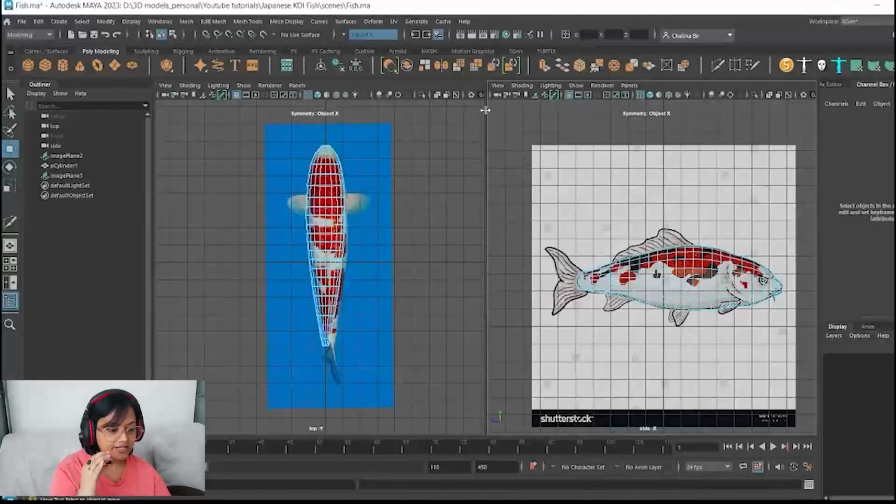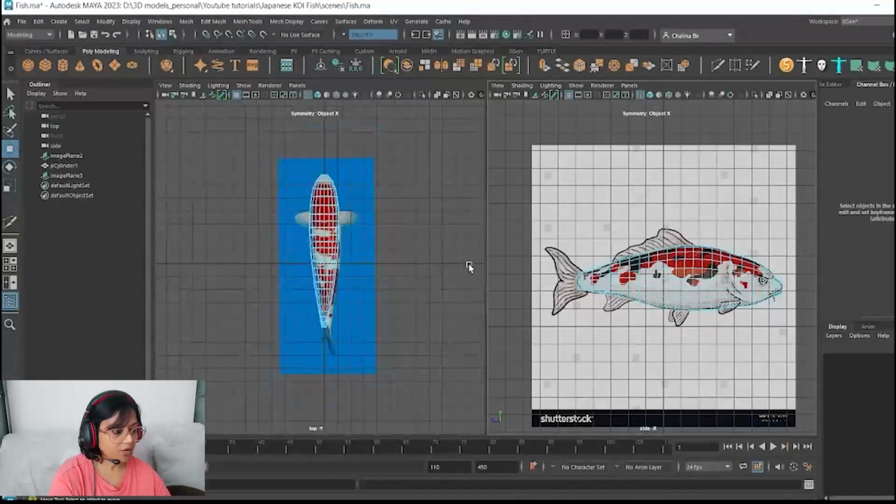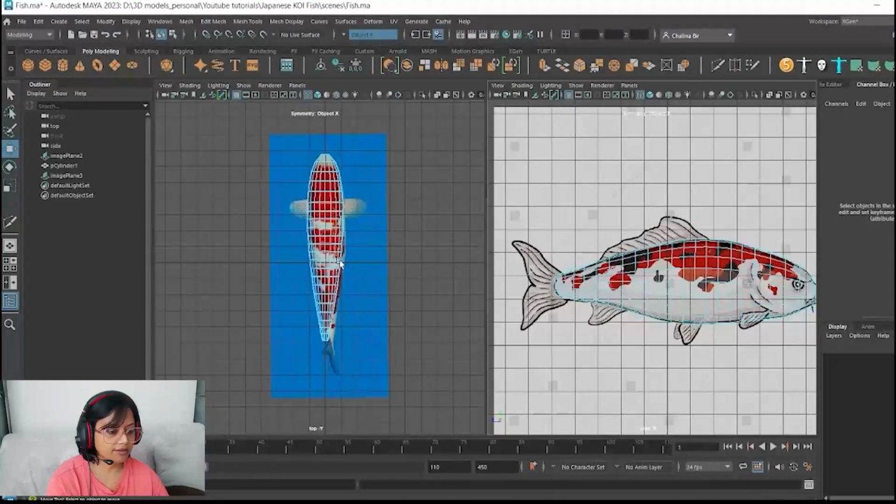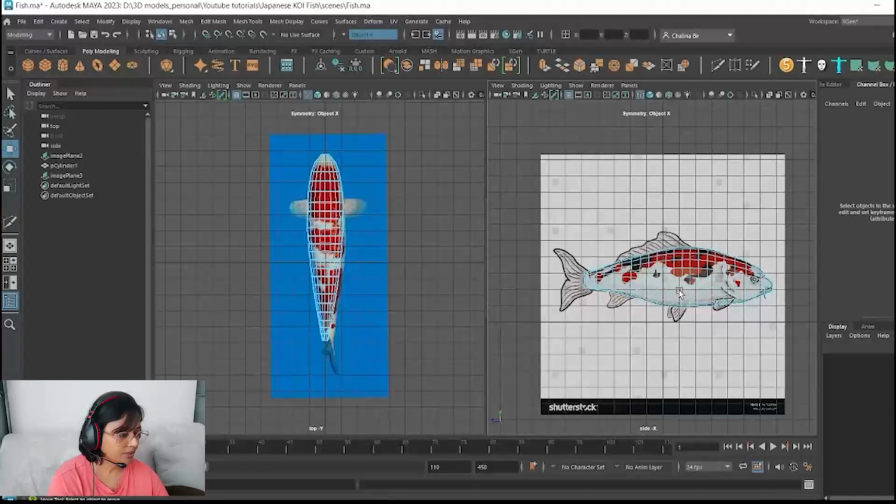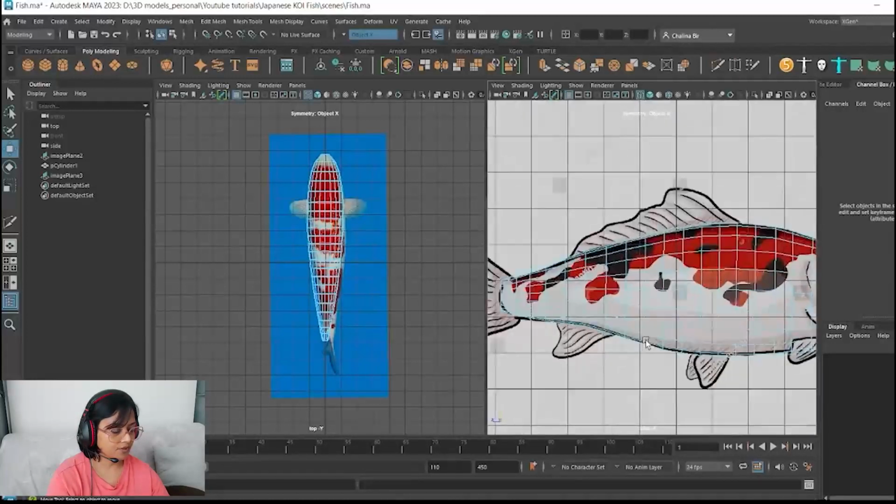Shape is ready. So let's move on to fins now. There is one set of top fin and the middle fins, but it is not visible from the top. And if you go to side view, then you can see there are two sets of bottom fins and a tail. There is another big fin, and at the bottom part there is another single fin.